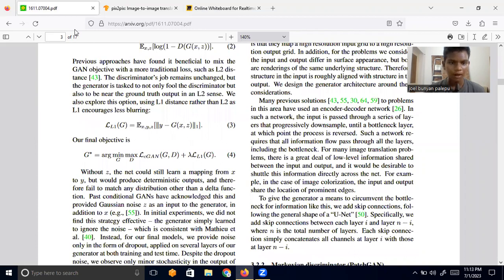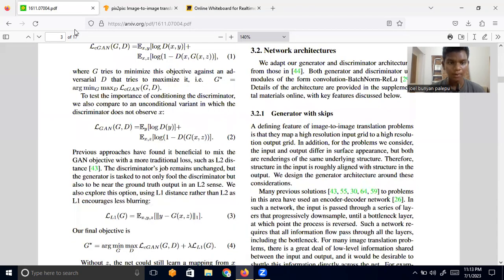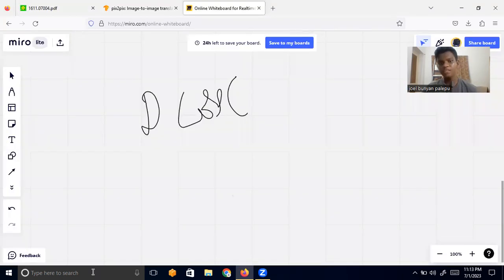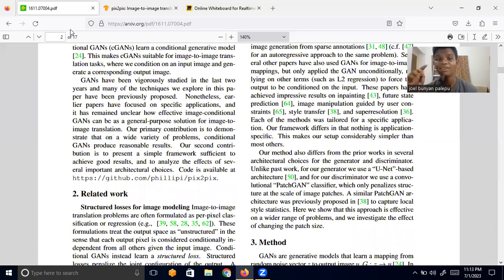I'm going to go to that part just so you can understand. So we are going to have a normal MSE, mean squared error, to update the loss of this equation. Okay, so to update the loss of this equation, the generator. So we're going to have this generator, right?